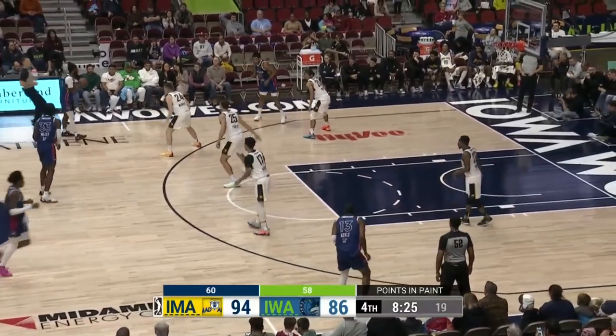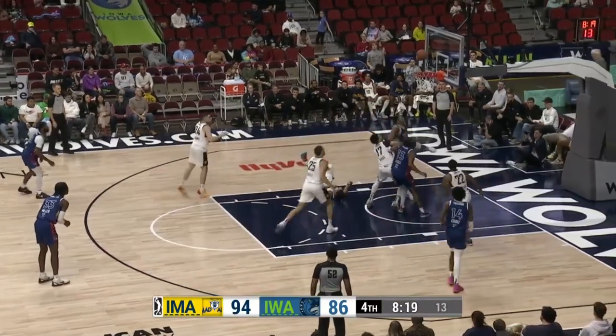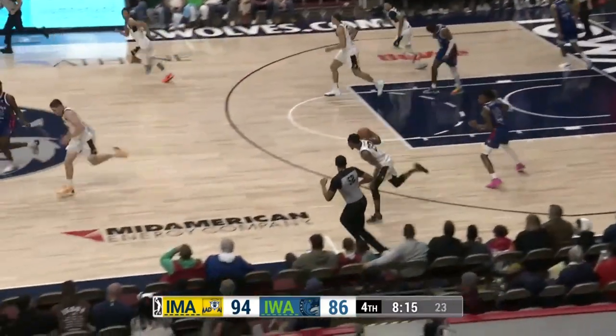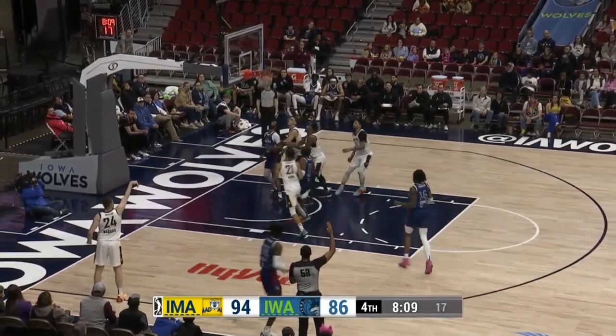Eastern with it on the left wing — back for Hollins, now they'll give it back to Eastern. Eastern lays it up, no good. Tip follow won't go either. A lot of contact there, couple players slow to get back. Mangus spots up for three in the corner — and it's good! 17 for Mangus and a quick timeout.